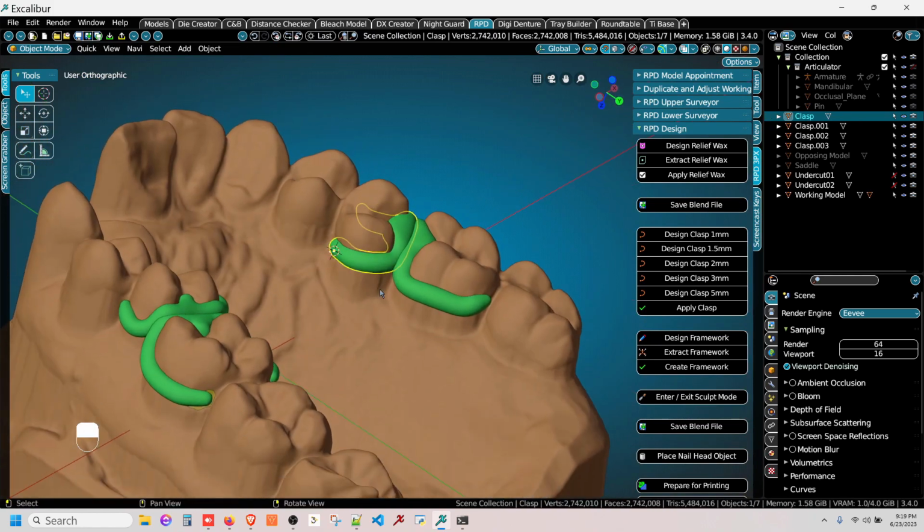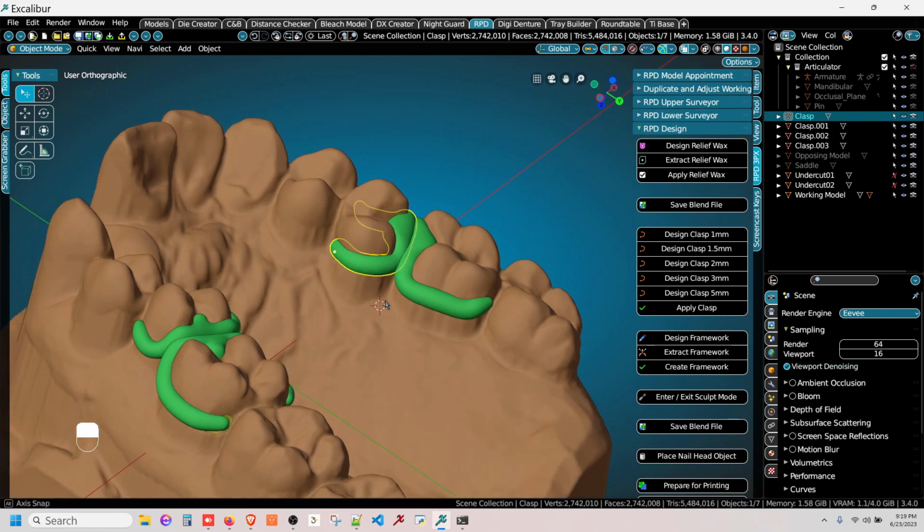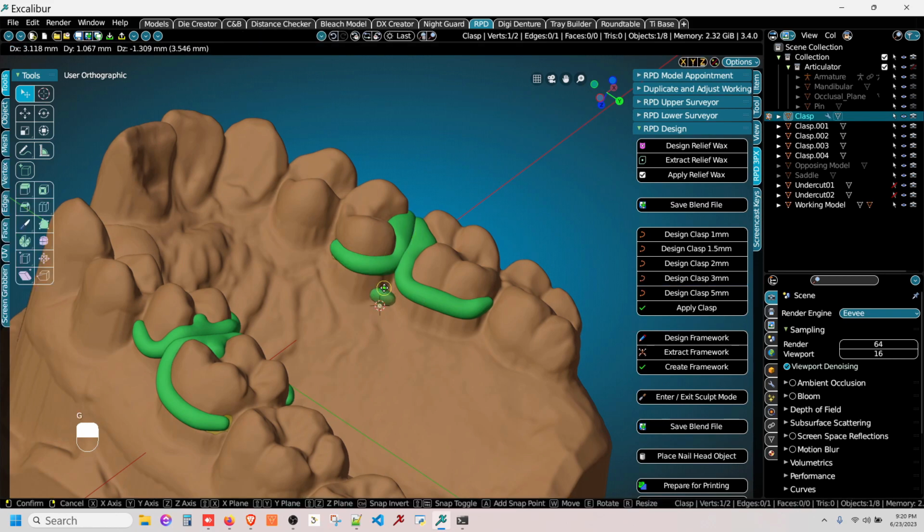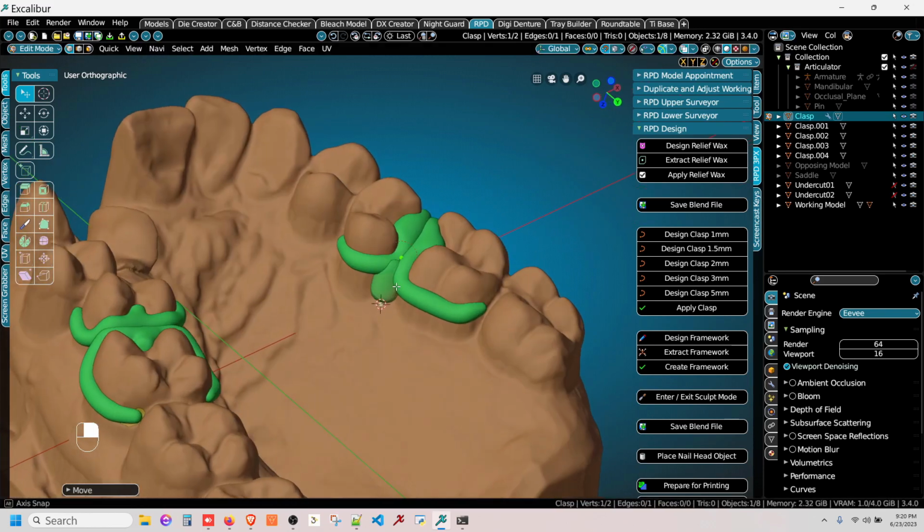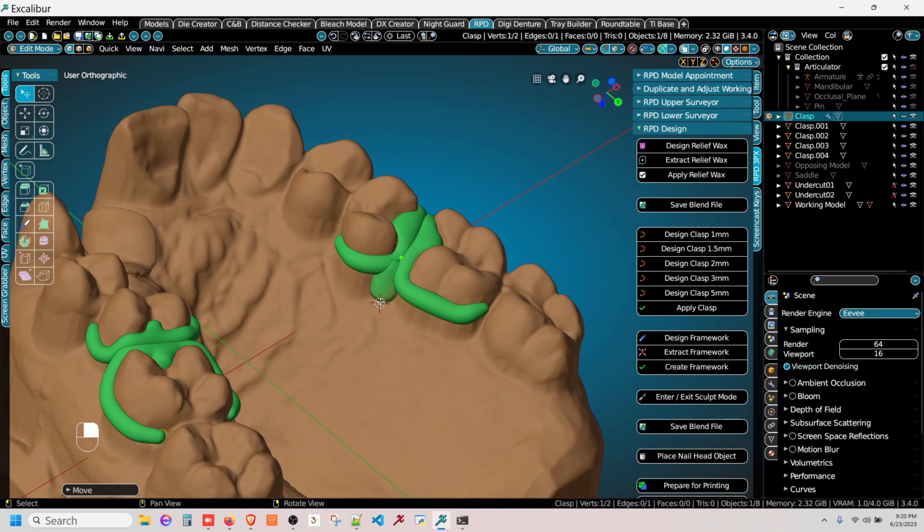Now I like to go ahead and place my major connectors in here using this as well. So I'm going to do a 3 mil. Again, it might be supposed to be 2. I don't know. I'm going to do a 3. I'm going to grab this. I'm actually going to start it right up into this guy. Place it right in there so I'll know they'll weld together.